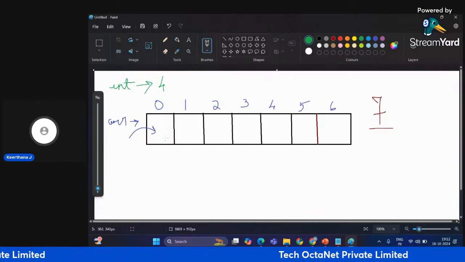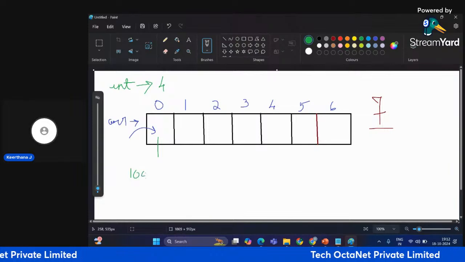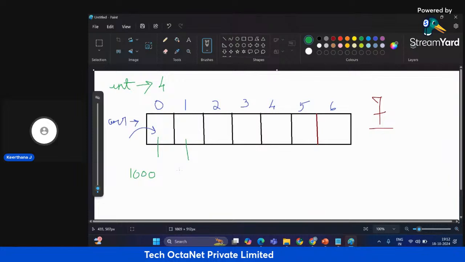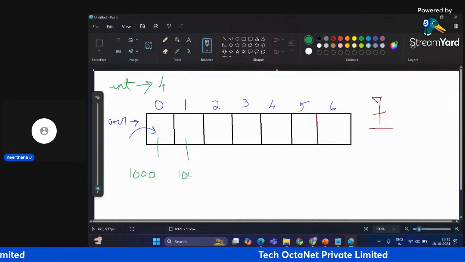Okay, so I have said this will be stored in a sequential manner, right? So the memory allocation will be, for the first element, 1000. Let's keep the memory address as 1000. My second element will be stored in 1004, because my first element consumes 4 bytes, right? So 1004.